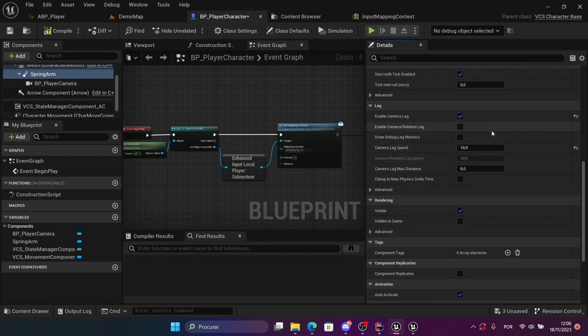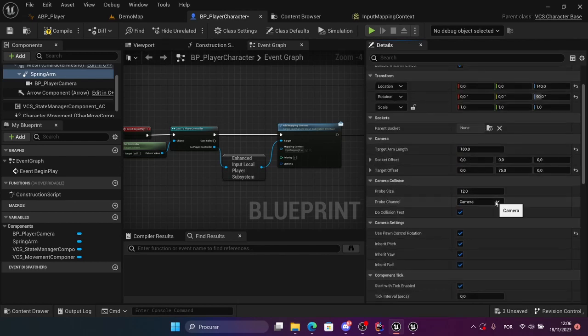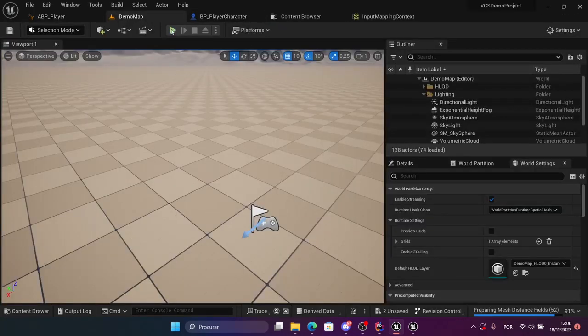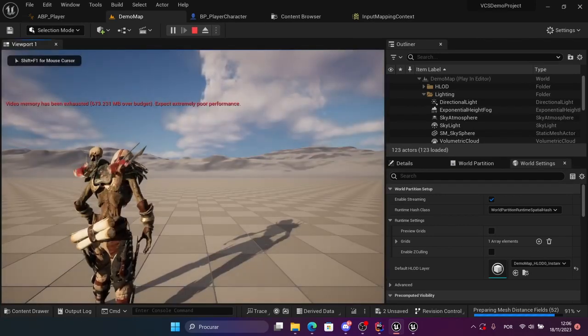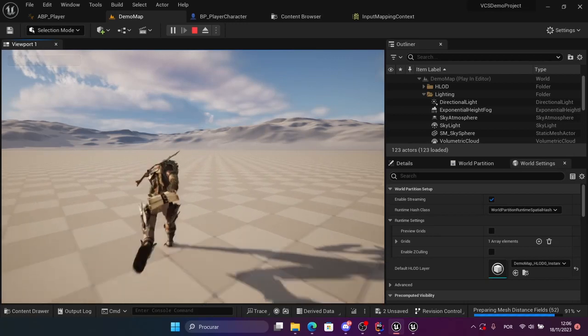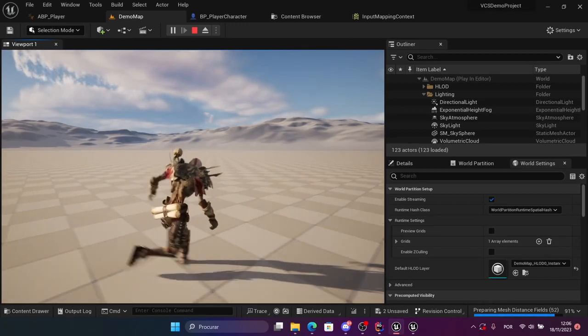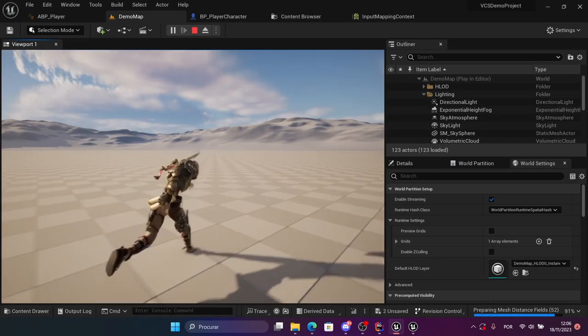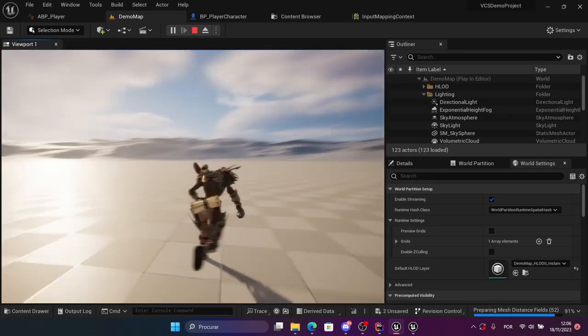Let's put 18 on this value, and we need the camera to be at 0, 0, 0. Okay, it's fine. Compile, save. We did play now. Okay, this is still moving weirdly.